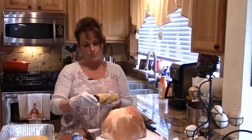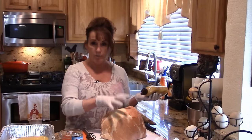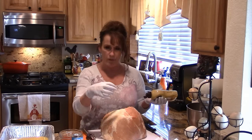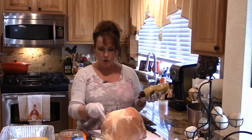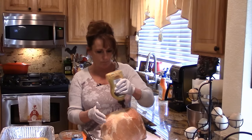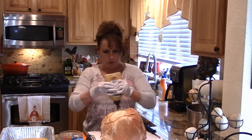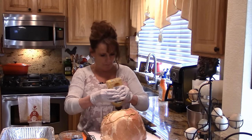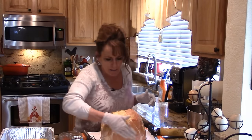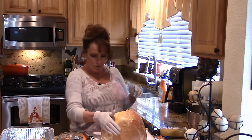I've got a deli spicy brown mustard that I'm going to use as a vehicle for the rub. I've already scored this ham — cross-hatched it. It doesn't have very much fat on it, but we want the fat to melt down in, so you just cross-hatch with a sharp knife maybe a quarter inch or less. I'm going to get just enough mustard on here to hold the dry rub — it doesn't have to be thick.